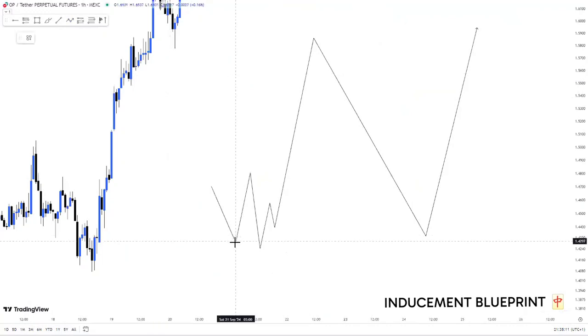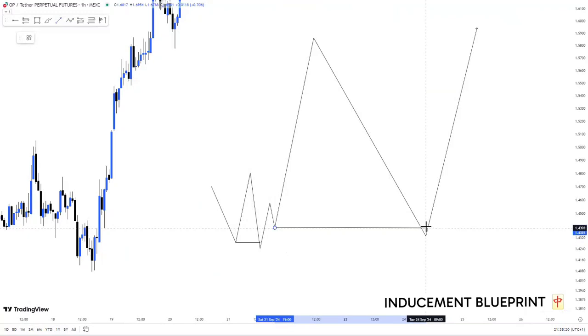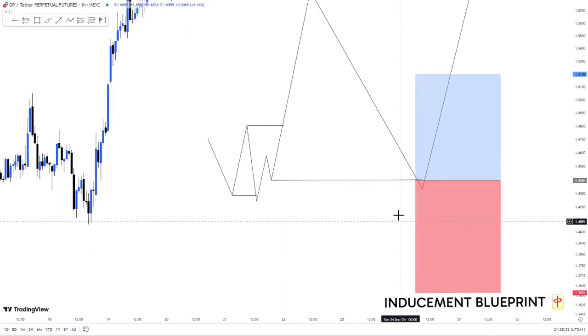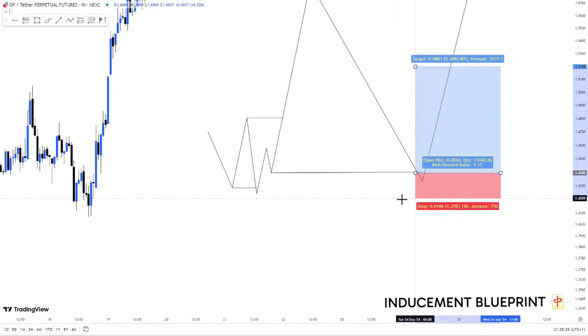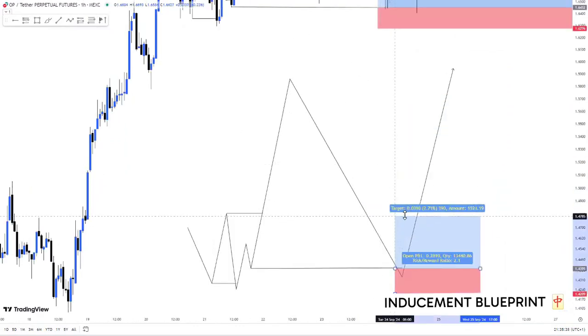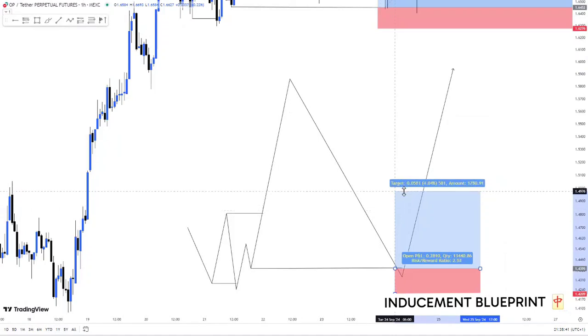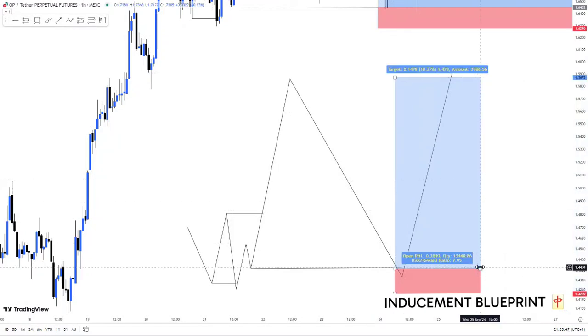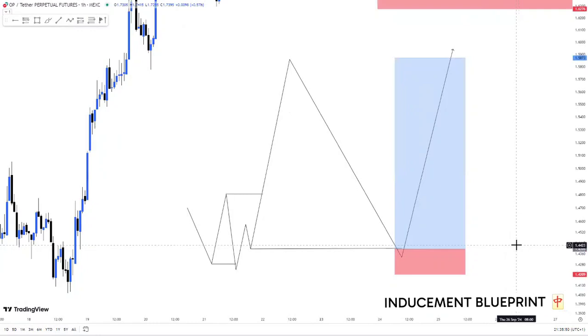So this is a valid sweep. What next? Market created the inducement first before the final break to the upside. So this should be our supposed entry, guys, on the inducement, and then our stop loss just below the strong low. For those at TP now at 1:3, 1:3 is around here. But for those that can hold to the high, can hold your trade up here, it gave 8 to 1 reward. Yeah, 8 to 1 reward. So this is an example of the B plus entry model.